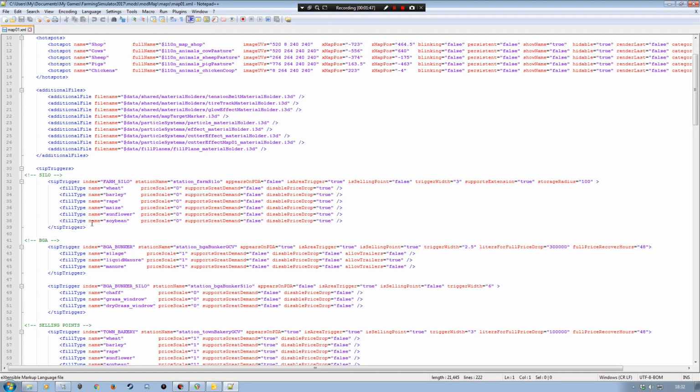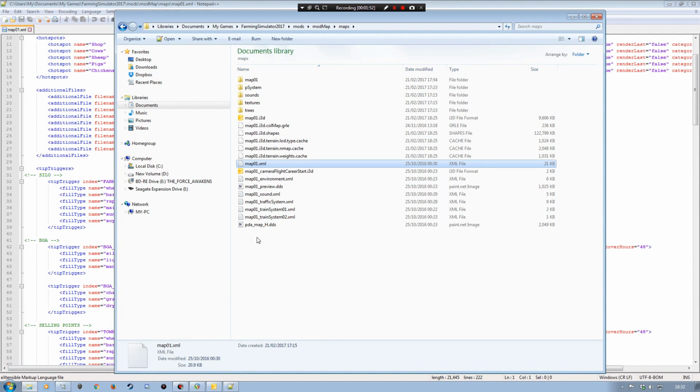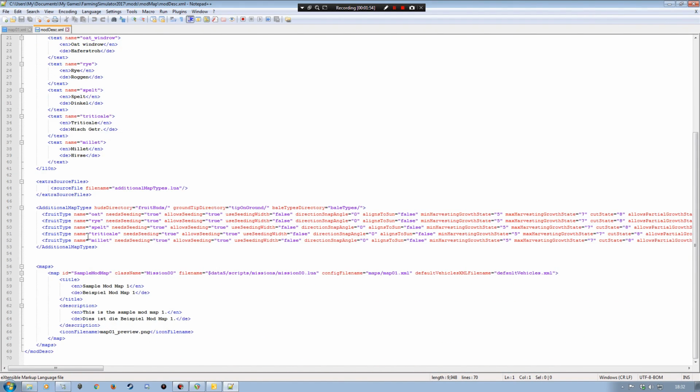What we need to do here is add in our additional fruit types. Now what I would probably recommend, the best way to do this, would be to actually open up your mod desk where you added in your additional fruit types and copy and paste the actual name in from here. That way you will limit the spelling errors by copying and pasting, because they must match exactly the same. If you have a capital letter in the wrong place, or any errors, it won't know what it is and it won't match up. So it's important that you get the spelling correct.